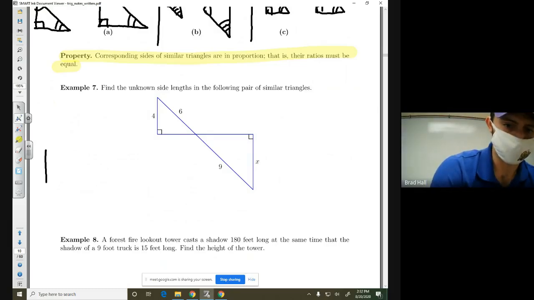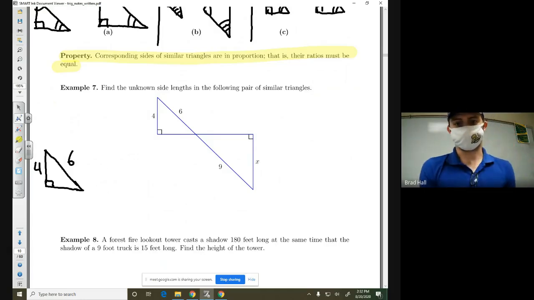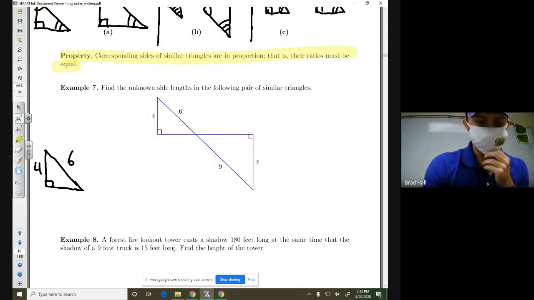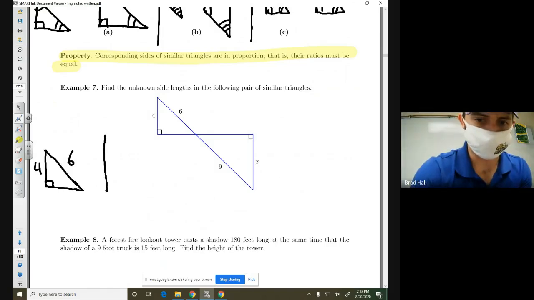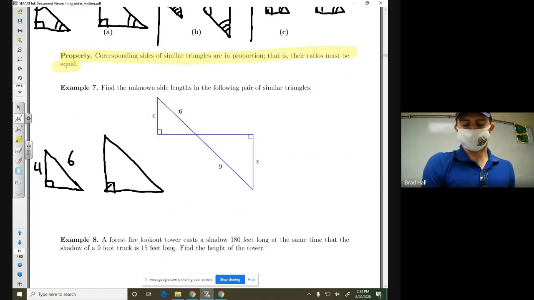The first triangle is pretty easy. I think that one's in a pretty clear format for us. So I'm just rewriting that triangle on the left. It's that bottom right triangle that we're going to reorient to make it face the same way as the other one. So you can definitely tell it's larger. We'll put the right angle there. And now we need to figure out what goes where.